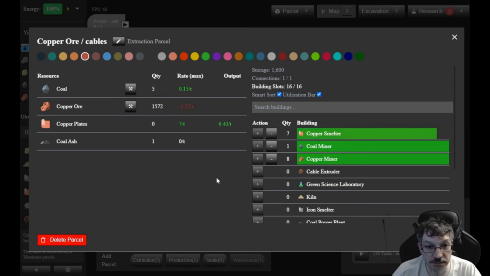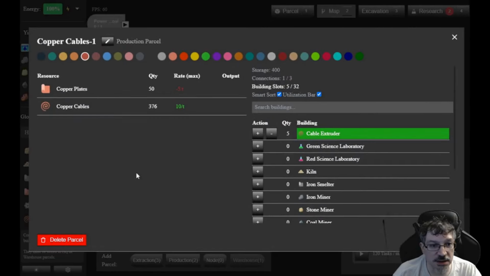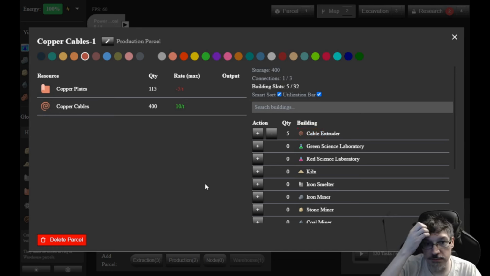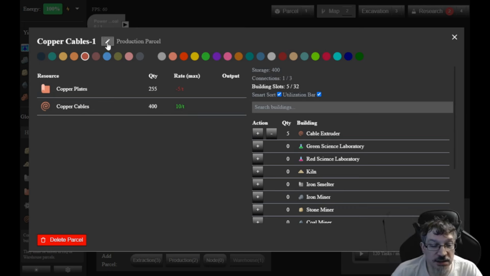I might as well do that. Okay, so now this is working. Sheesh. Now it's pushing out copper into here, copper plates. So now this is getting copper plates. Okay, so this is just being an extractor. Is it just not getting enough plates in? It can only store 400. Holy cow. Okay. Well, we've got 32 here. We might as well just use this to make the green science. All right, never mind. This is going to be green science.